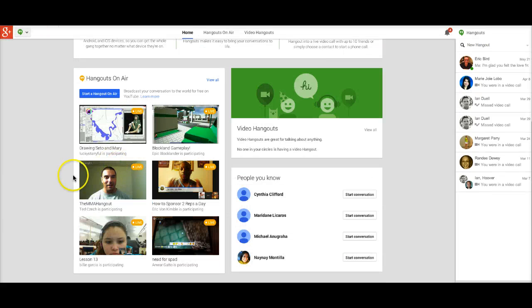Then you can also do live hangouts. Live hangouts are called Hangouts on Air. That's where it can stream to YouTube. You can give people a link to your YouTube streamed hangout, and they can watch in real time via YouTube. You can let people join your hangout. You can have multiple people talking. Here's a hangout with a bunch of different people in it. It also records it, and at the end of the hangout, it is uploaded to YouTube. That way you can share your hangout.